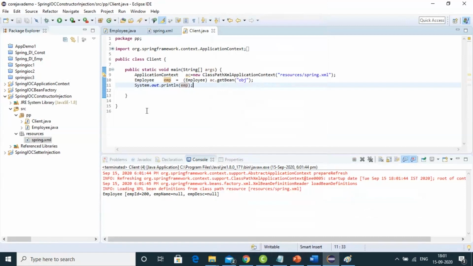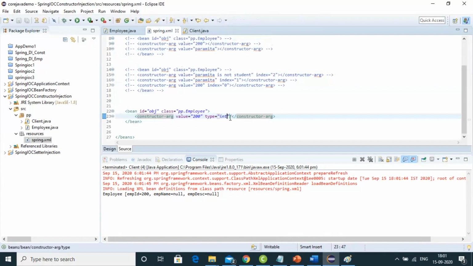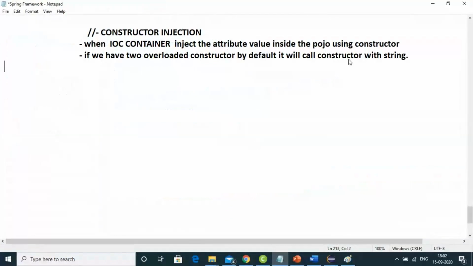Correct. So what is the advantage of using type? By using type, I can overload a specific constructor. Yes, so we got another point here.